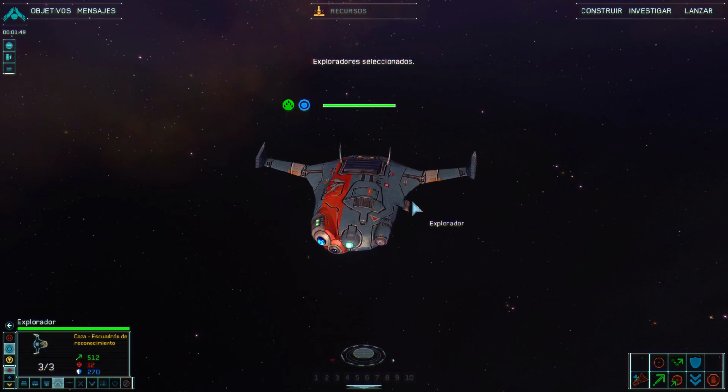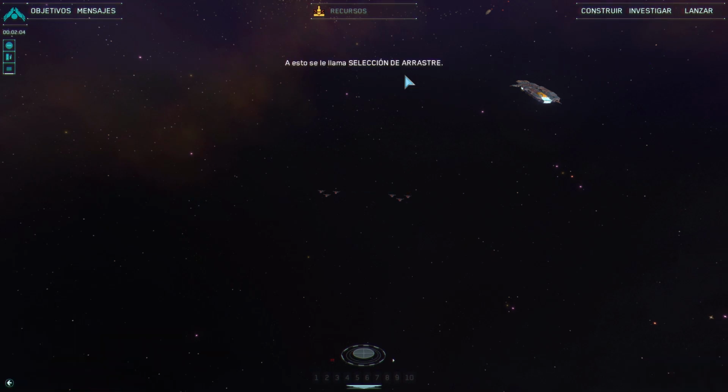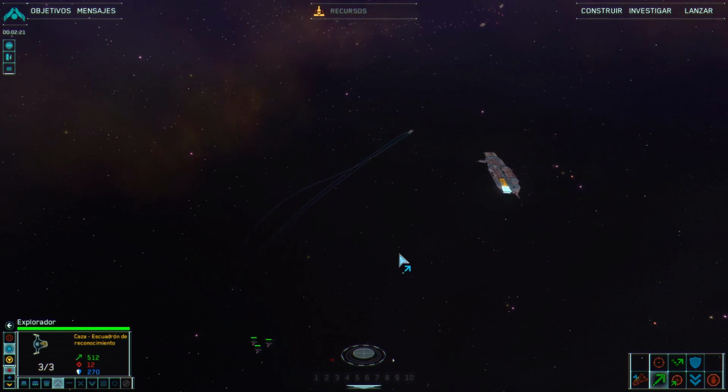Reporting. Scouts selected. New reinforcements available. A second scout squadron is launching. To select multiple squadrons, first hold down the left mouse button and then drag a box around both scout squadrons. Do this now. This is called drag selecting. Ready. Ready. Standing by. Docking with carrier. Acknowledged. Docking with carrier.